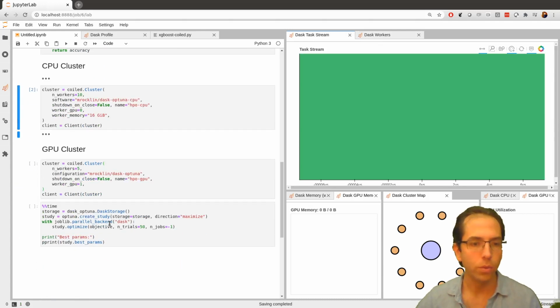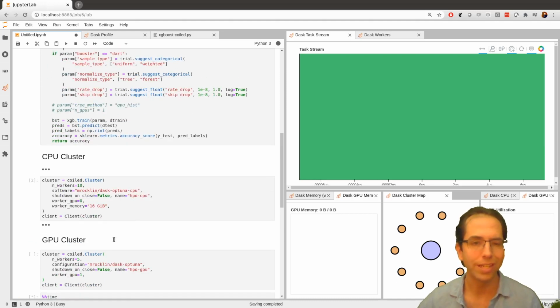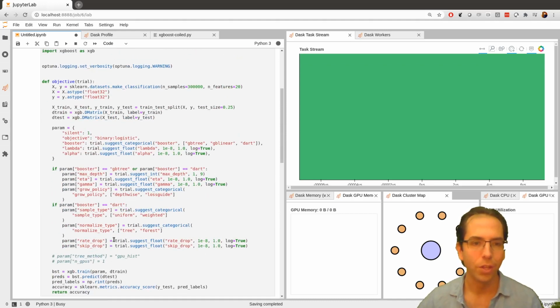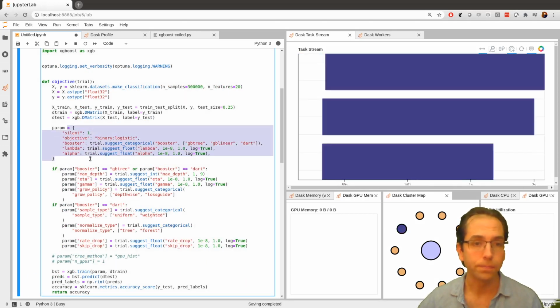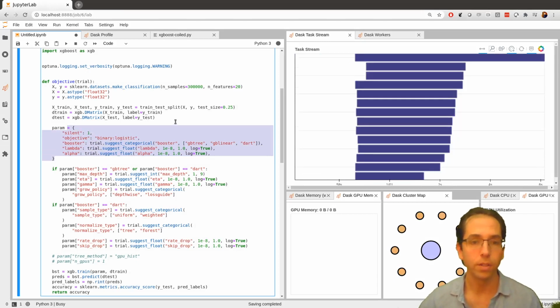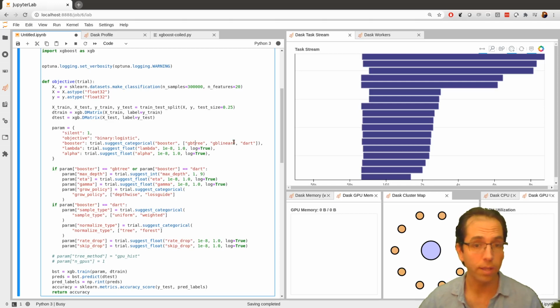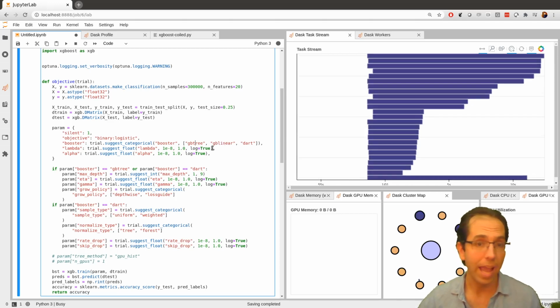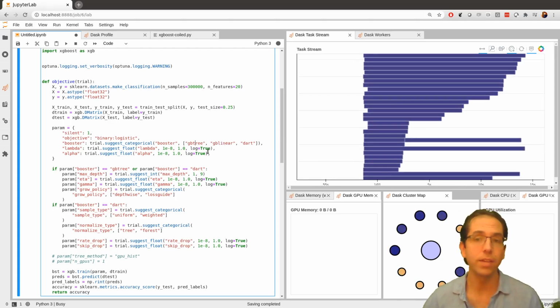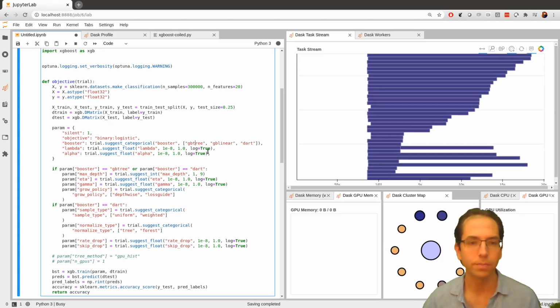And then we're going to use Optuna and Dask together to do some hyperparameter optimization. While that's running, let's take a look at this code briefly. Up here, we've got some parameters that we can use, and there's a space of parameters that we might want to try. There are some different models and algorithms we might want to choose between, and some numeric parameters. Optuna is giving us a framework to select from those and find the best ones.